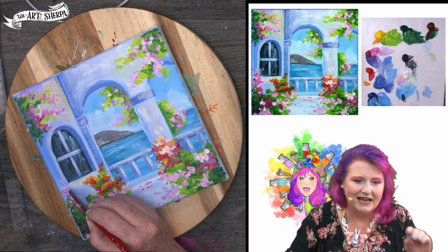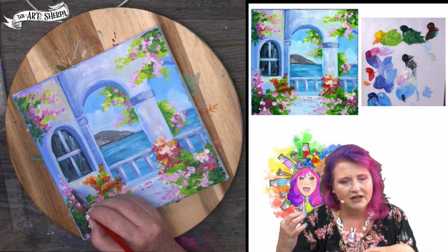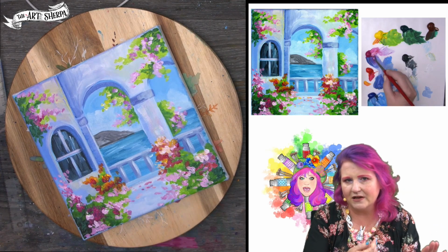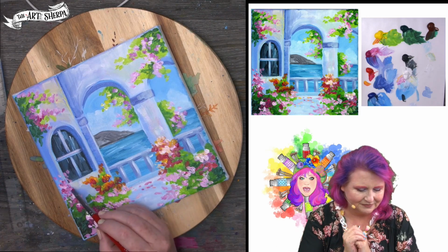I know, that's crazy. So I'm tapping up a little vertical sprig of flowers, and that's just to give some variance in the structure. Sometimes you're trying to create some layering, and by putting the petals in front of the window, it helps set the window back a little bit. It was a really nice decision. I'm glad that I made it. Still just tapping up and down.